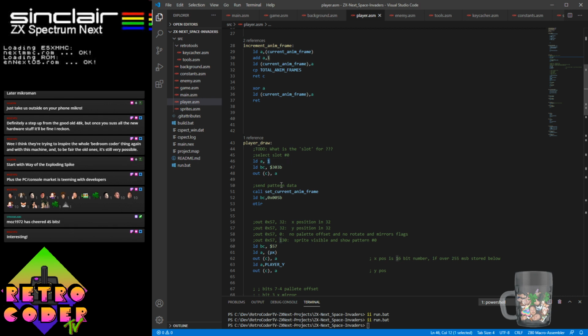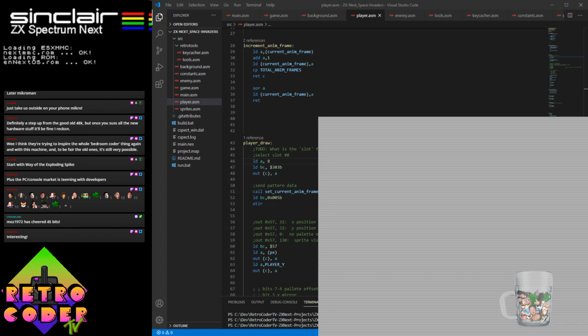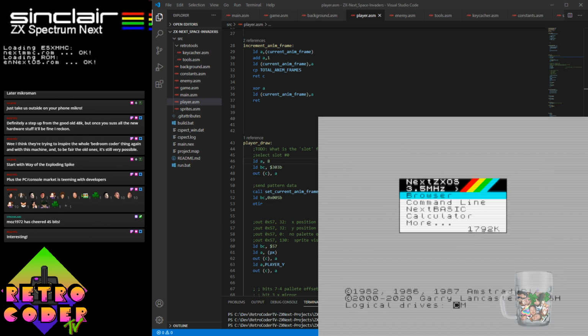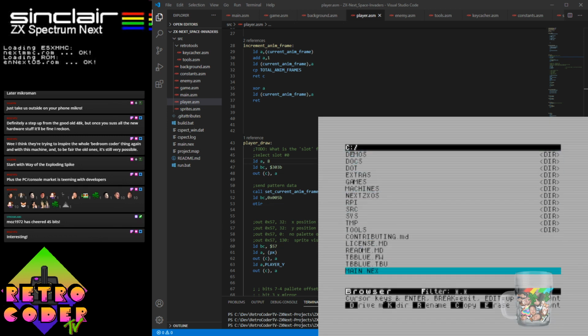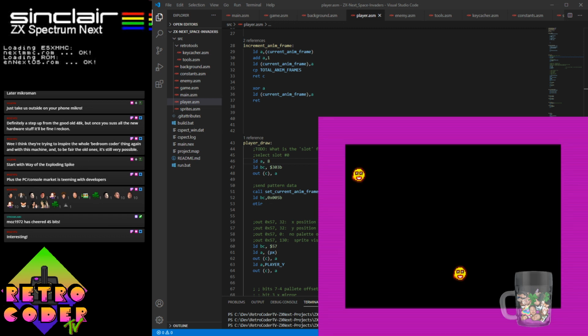What if I put slot 8? My guess here is we won't see the player, but we will see the enemy. But that's just my guess. No, same thing again.